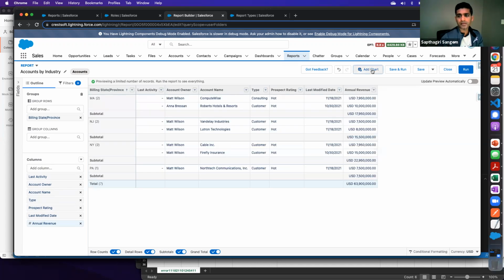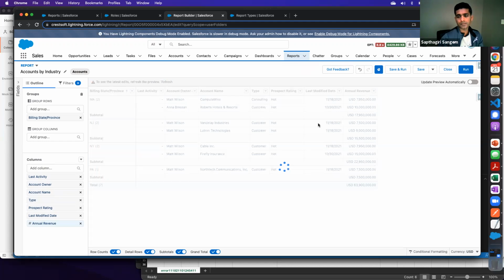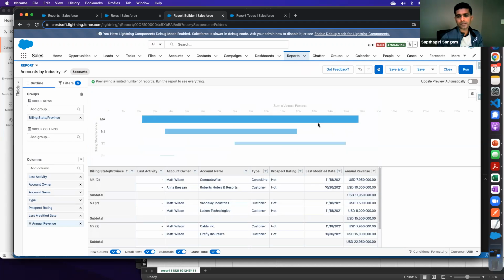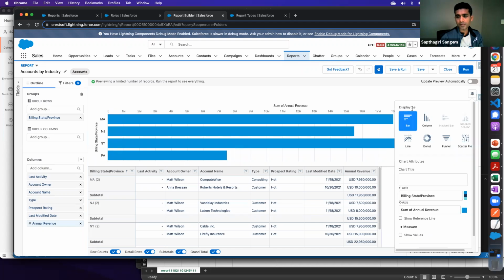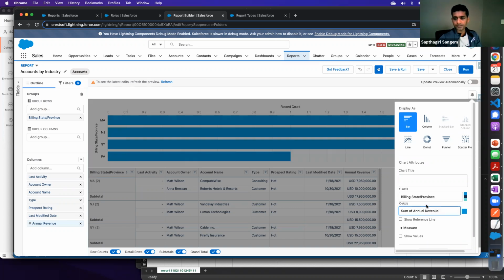So now you can add a chart. There are multiple ways you can add a chart. If you want to add a chart, either by record count, or how many opportunities you have. So that's how it is showing. Or maybe how much is the open volume.